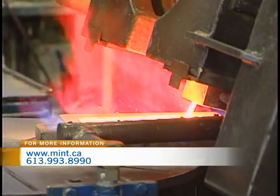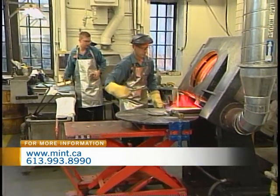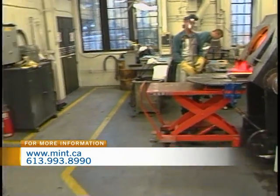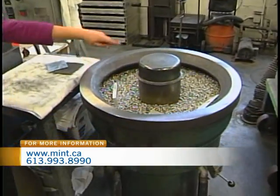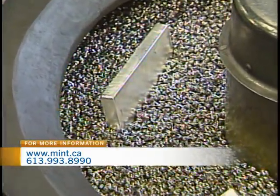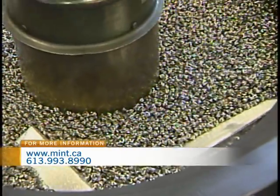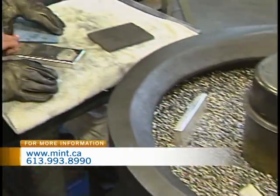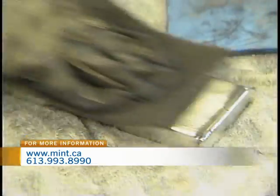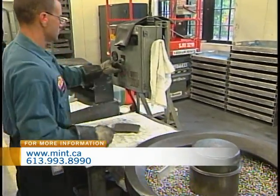And so what needs to happen to the bar after it's poured? So they'll give it a quick buff. It'll then go to another room to be stamped and to be weighed and serialized. Okay. What's happening inside this bin here? So this is a tumbler that's a bit like a washing machine, and it's got some burnishing beads that will just create an even looking surface on our 100-ounce silver bars. And here's what it looks like after it's been buffed. Now I know the machine's a little loud, so we'll let folks at home know that, it might get a little overwhelming here, but Michelle, would you mind turning it on for us just for a moment so we can see what it's doing?